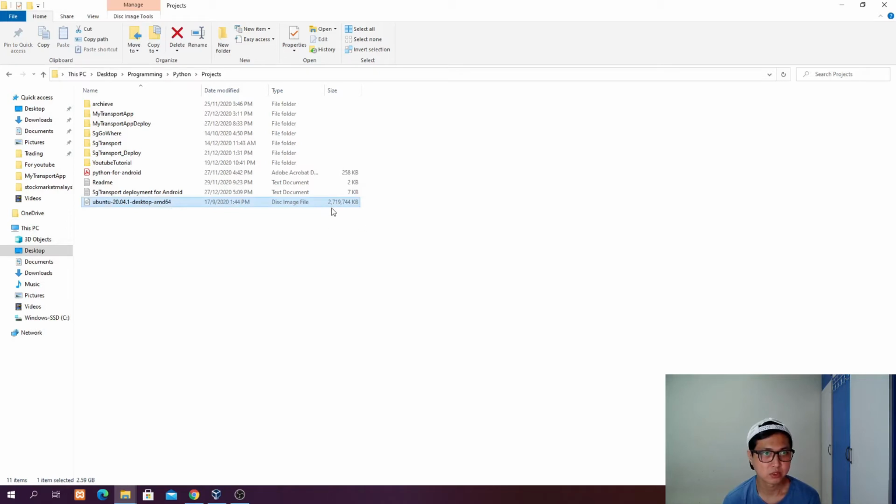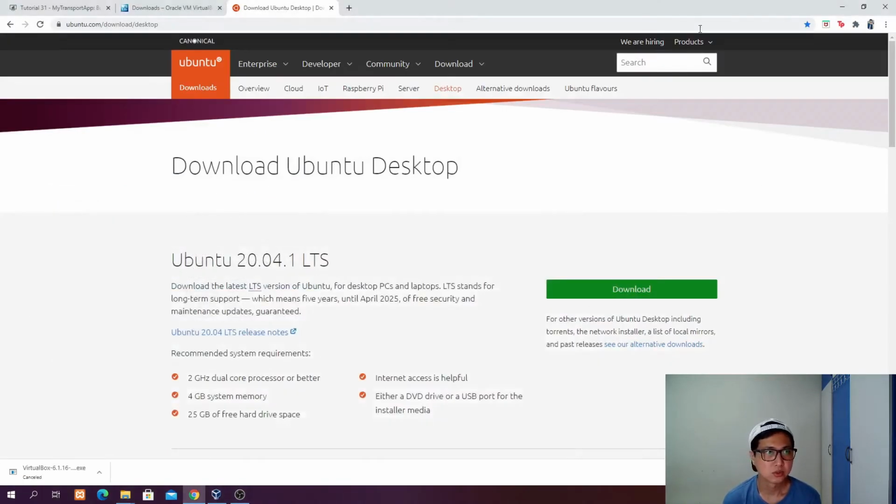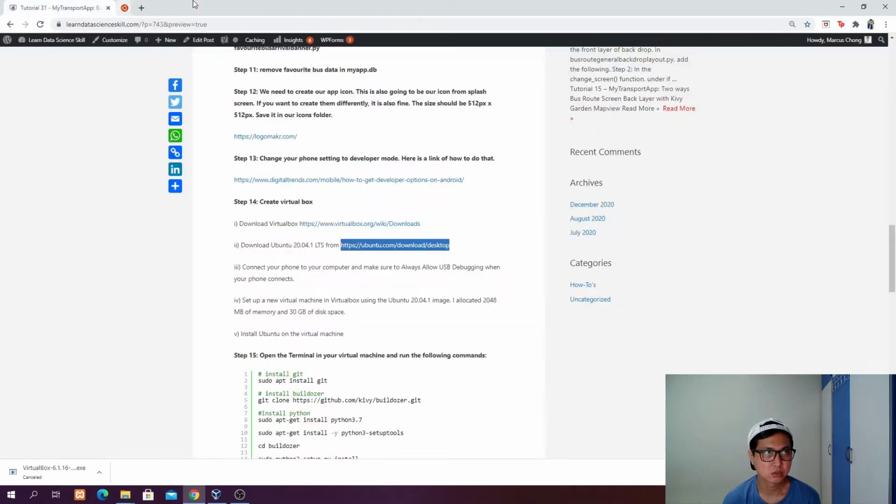After you download it, it's going to look something like this: Ubuntu 20.04.1 desktop AMD64. Also, you can connect your phone to your computer and make sure that you always allow USB debugging when your phone connects. You have a cable that comes with your phone, so you can connect your phone to your computer with that cable.